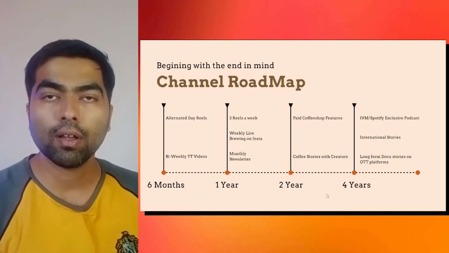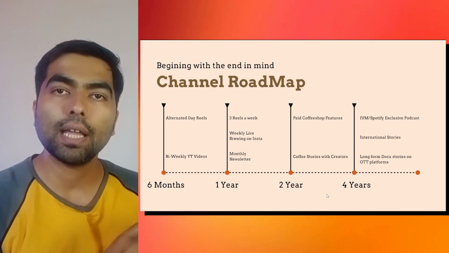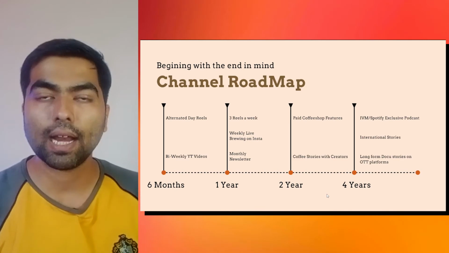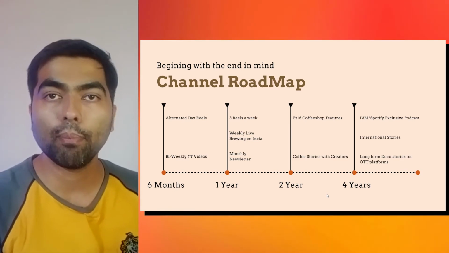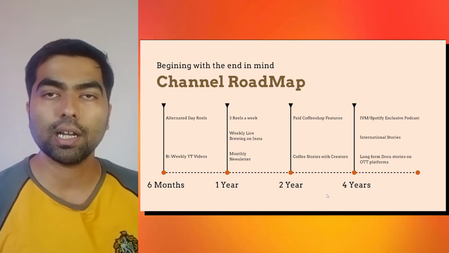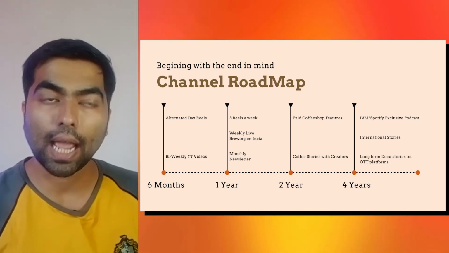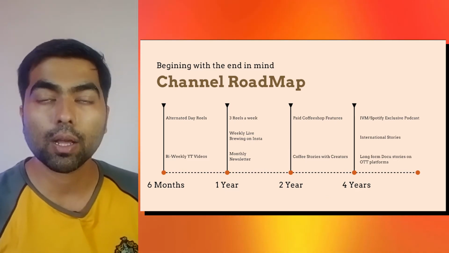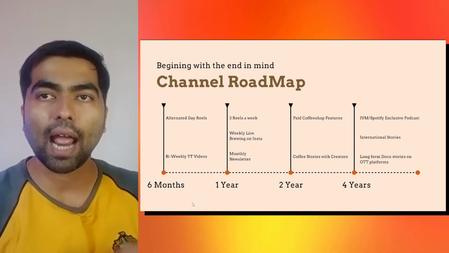So if you know the end goal that you can reach maximum, then you could lay out a plan, and this need not be a number-based goal but a process-based goal, which would help you to create content consistently. So in this case, the timeline at the bottom can change. It could, depending upon the market and the quality of content that you make, but the plan remains the same.